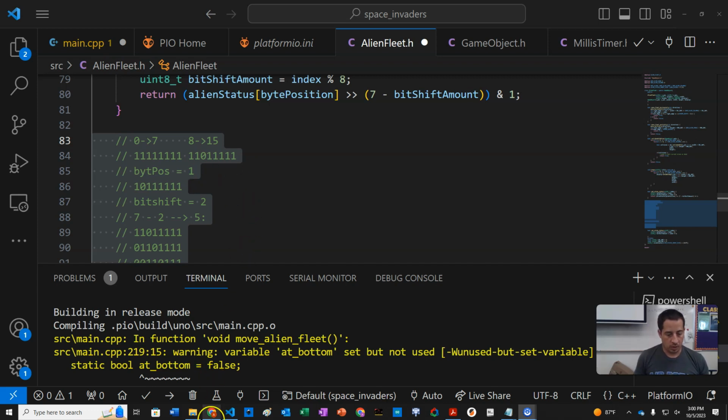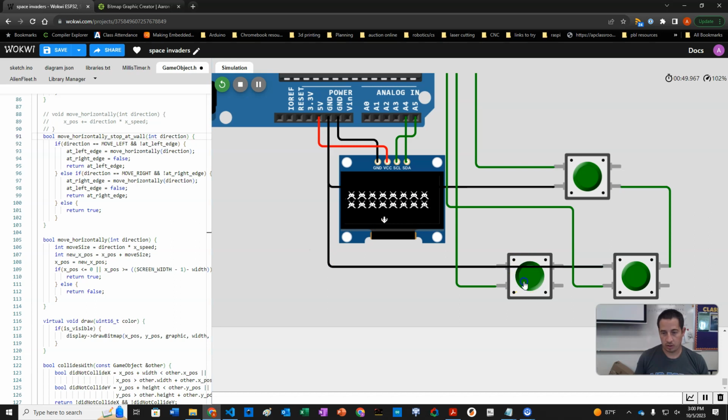Okay, so here we continue on with our Space Invaders game. We've got control of our spaceship. It stops when it gets to the edges. We can fire the weapon, and then what I don't have up here because it's not quite done yet is that we can check for collisions and cause the aliens to disappear after we hit them.